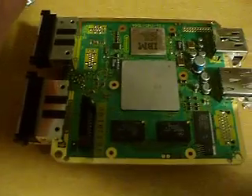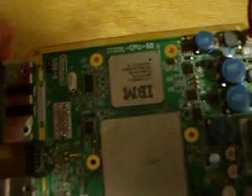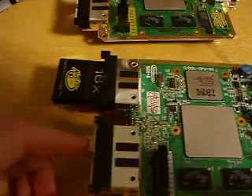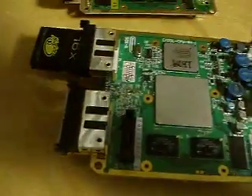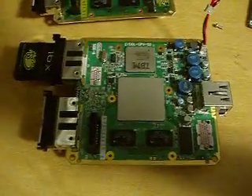If you open it up, sometimes you can see — I wish this camera was better — but it says right above this chip right here the board number. This board is DOL-CPU-10. If it's 10, then it most likely has IPA 1.0, which doesn't work with WeeKey Fusion. If it's higher than 10, then it most likely does work. Like this board right here, this one's CPU-60 — DOL-CPU-60 — and that would most likely work because it has the newer IPA version, which is 1.1, that's the newest version. So it's kind of a cool trick to find out the IPA version; it's not always 100% accurate, but it can help.